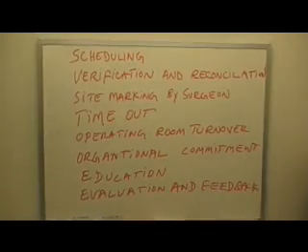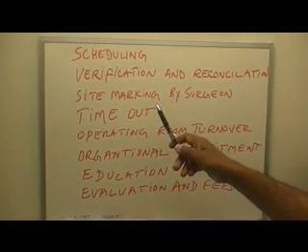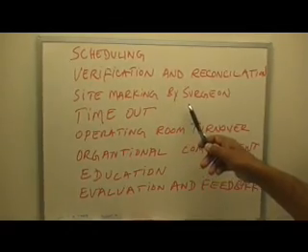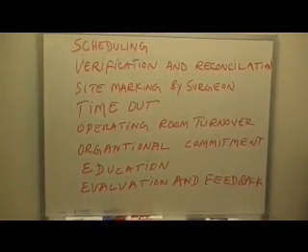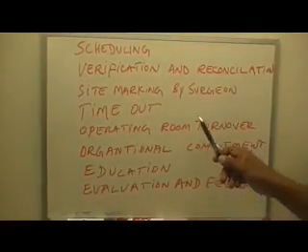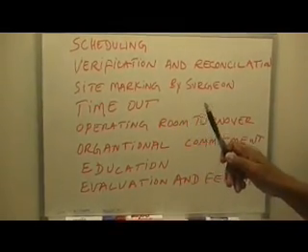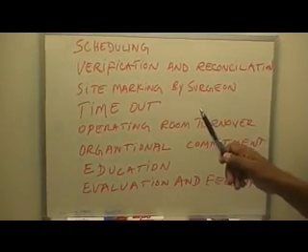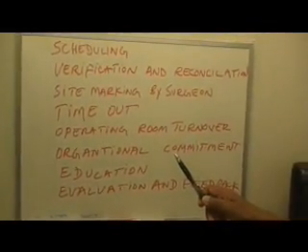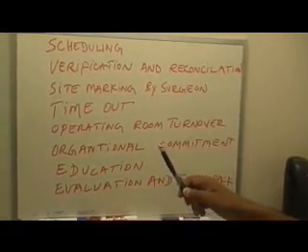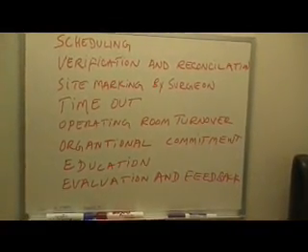On the day of the surgery, the patient walks in, and in the pre-op holding area, the surgeon will mark the site where the surgery will be performed, and will confirm the type of surgery. And in the operating room, a timeout will be performed, wherein the surgeon, the circulating nurse and the anesthesia crew will confirm the procedure and the site. Once that is done, the surgery is performed, then the operating room turnover takes place for the next patient.